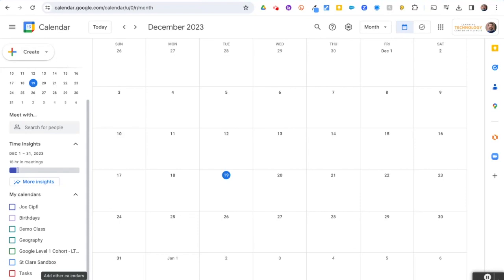You can create a custom calendar and then go to the settings and sharing of that calendar, create a shareable link, and push that out to your colleagues as well. So it's not just Google Classroom calendars that you can share. You can create and share any calendars in the Google Calendar app.